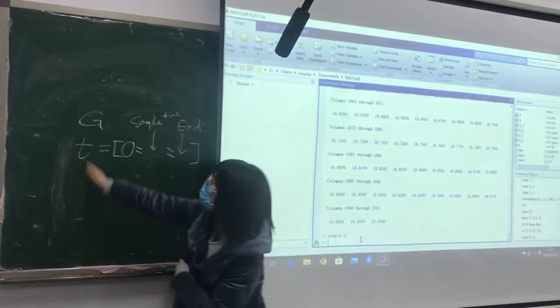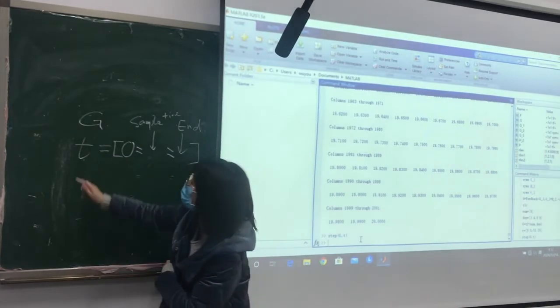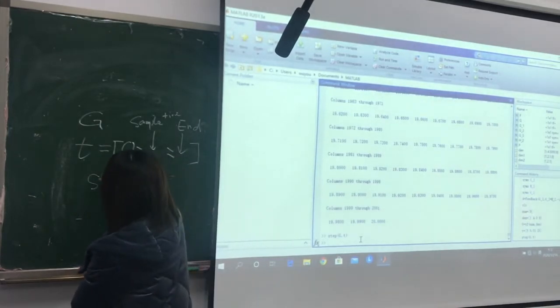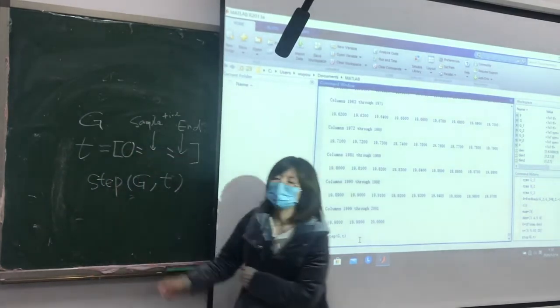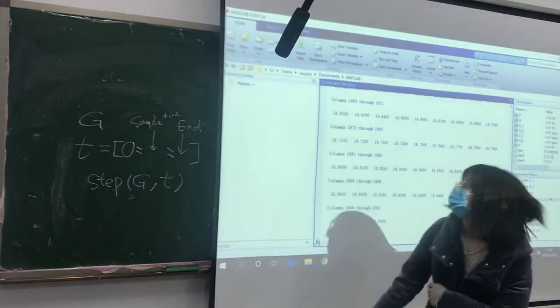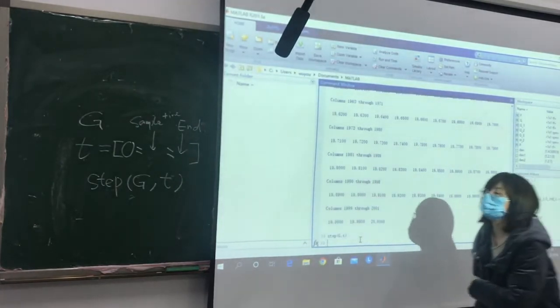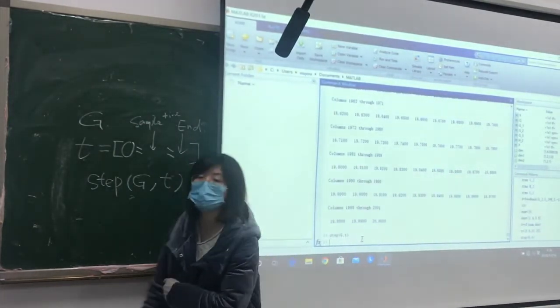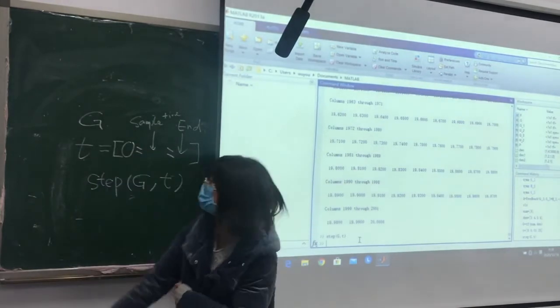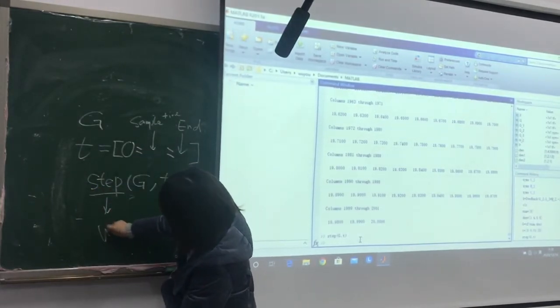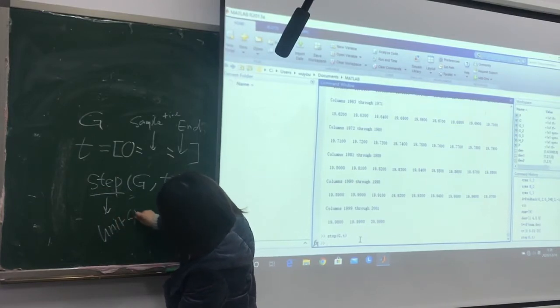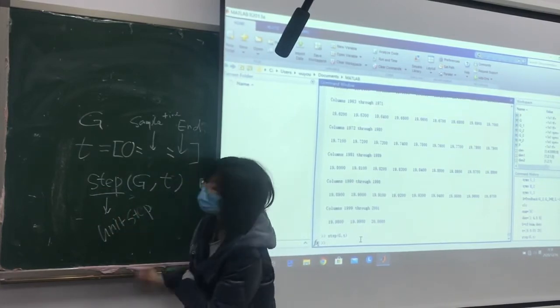Then you have the transfer function, and you have the time. You can use step to get the response curve under input; I just closed the window. This step means what? Unit step.